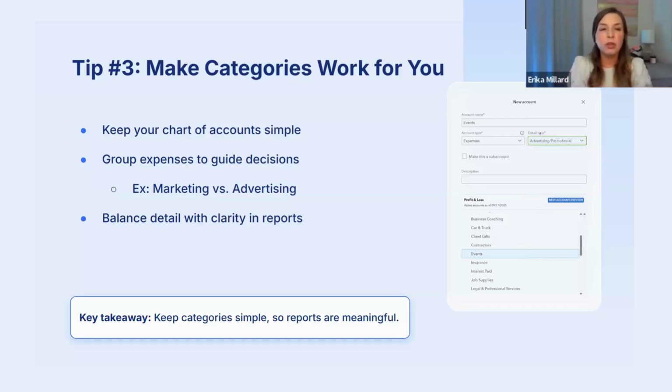Some of my clients really like to see a breakdown of things. So let's say, for example, that you do a lot of networking, and you might want to see the cost of specific events or specific programs. Like in this example that's shown here, you could create even more sub accounts under all of these events so that you can split those out in QuickBooks and know just by running a report how much you've spent for the year on those specific events or networking groups or things like that.